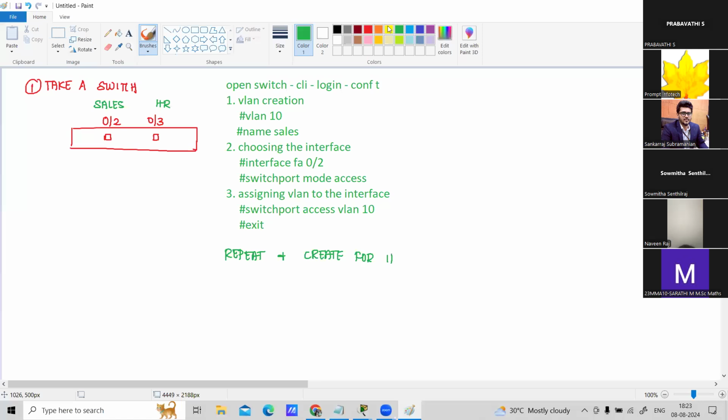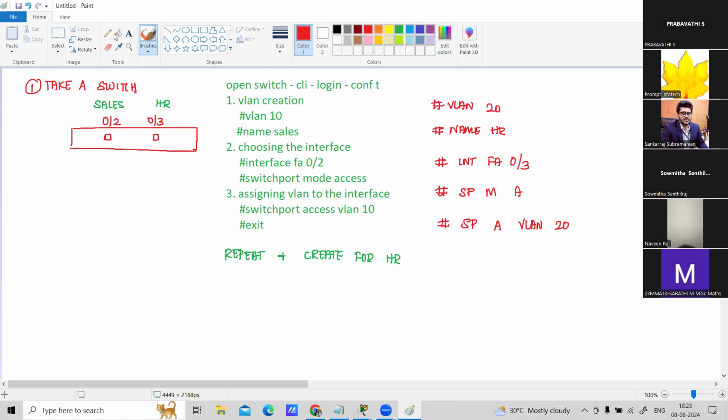So you will create VLAN 20 and give name as HR, and then you will choose interface fast Ethernet 0/3. You'll configure it as switchport mode access, and then in the next line you will assign switchport access VLAN 20. These are the commands which you'll again repeat.